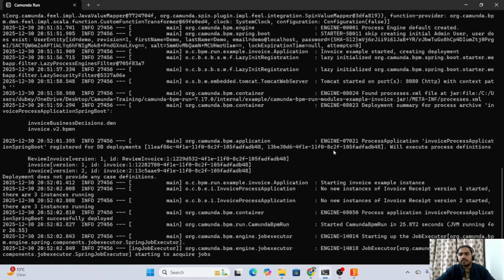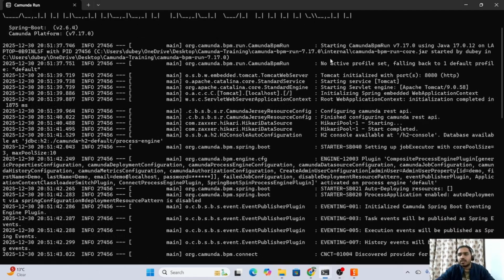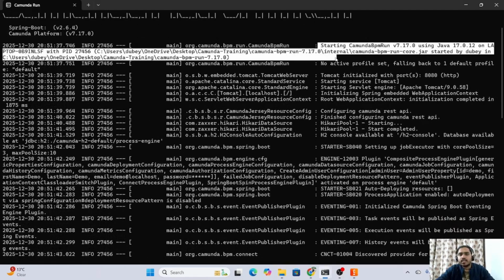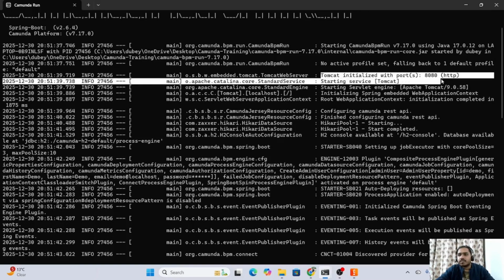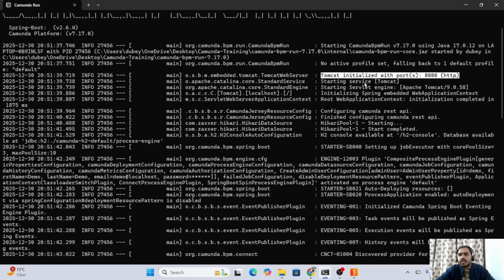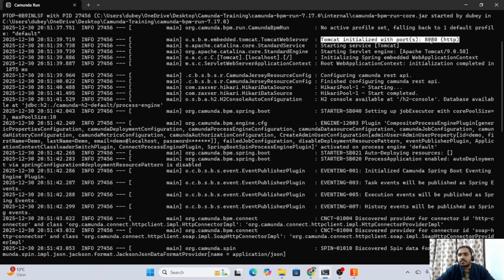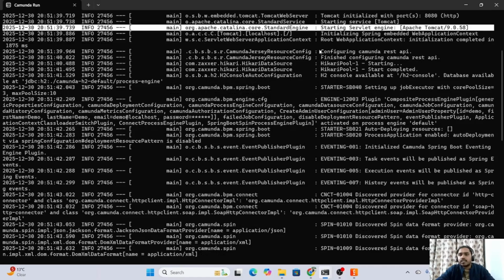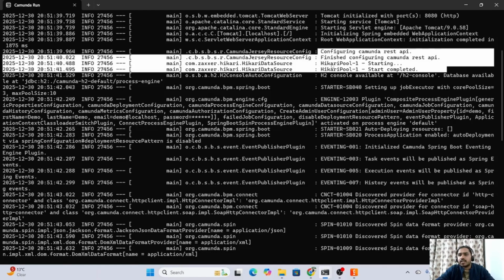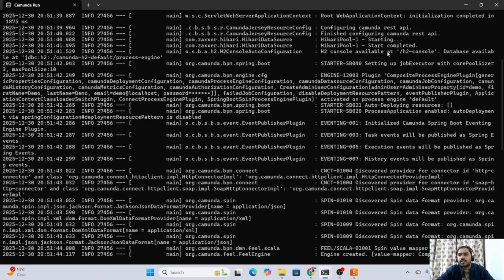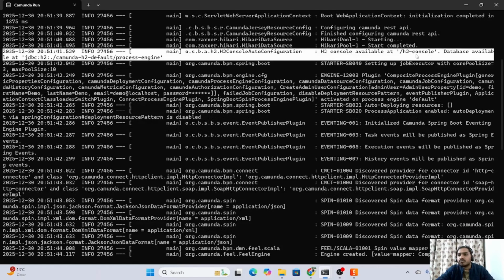We can see that in the logs also. What it has done is it has started Tomcat initialized with port 8080, starting the service. So it is using Apache Tomcat 9.0.58. After that, it is configuring the Camunda REST API. Once it is starting, Hikari pool started and completed, then it has the H2 console that we can also see, the database for H2, right?